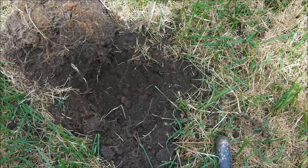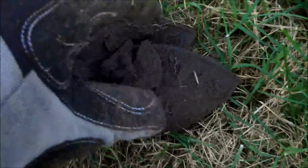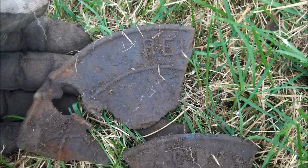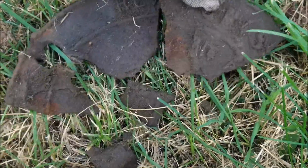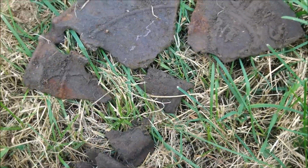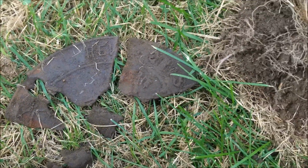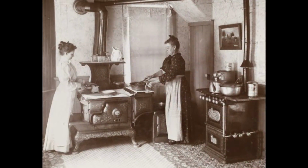Well, I was getting a really large 12 signal here, and it looks to be a stove burner cover, old cast iron stove. Has some writing on it. I got some of the pieces. I thought maybe I'd try to piece them together later, see if I can make out anything on it, but definitely another old find.